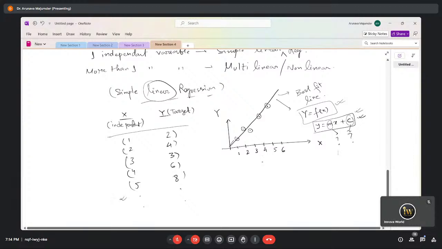So this is called simple linear regression. Y is the dependent, our target variable, and it is equal to m into x, where m is a constant and x is the independent variable, plus c, which is another constant. These constant values we have to identify. If we identify m and c, then we have our optimal, best fit model, and we use it to find the value of y for any value of the independent variable.